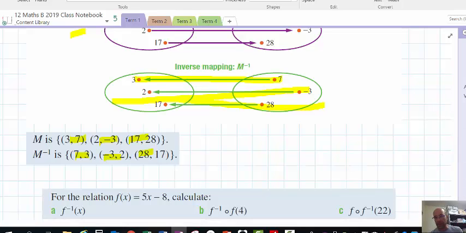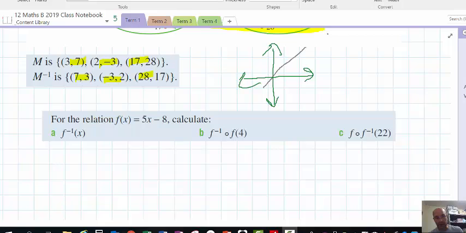So that's essentially how we look at inverse. We'll have a closer look at this in a future video, but two functions are inverses if they're symmetrical about the line y equals x. Just another little feature there, which we'll get into a bit more in another video.